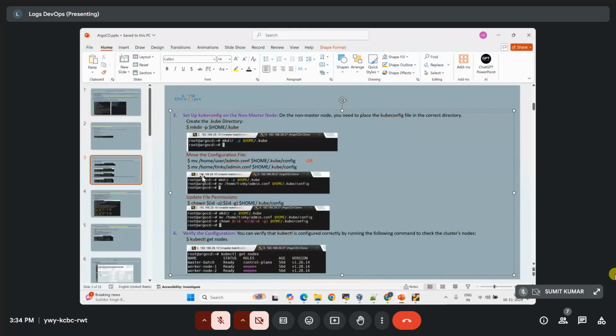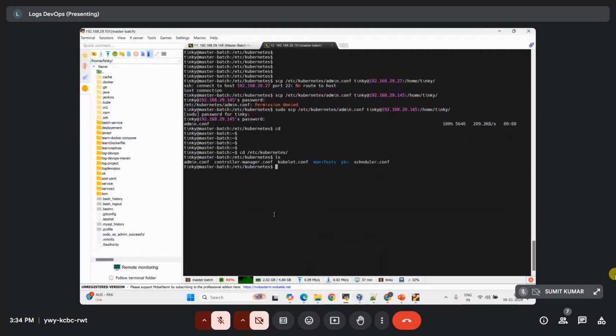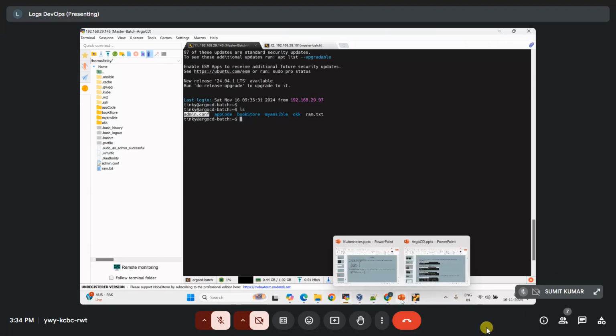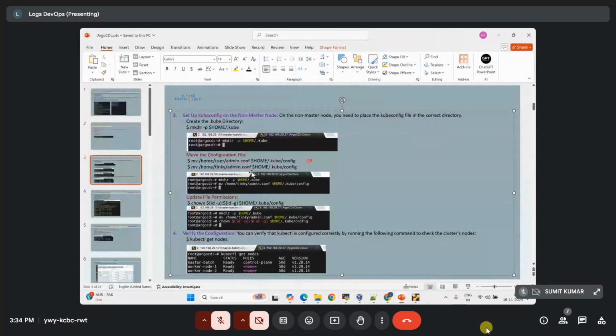Now what is this command? Move. Just now you copied admin.conf inside the home directory, right? Where did you copy it? On this path, right? So now where is this one required? It is required inside the .kube folder.